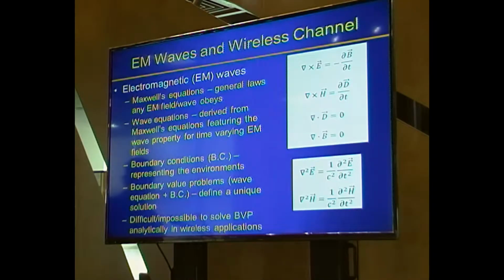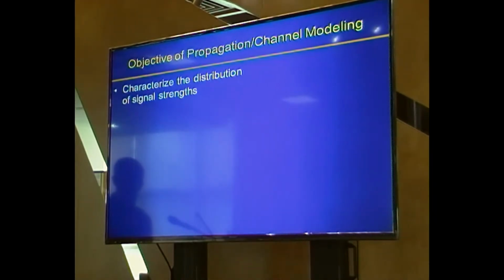And unfortunately, it is very difficult, or in most cases impossible, to solve the boundary value problem analytically, or use a simple method in wireless applications. So in an ideal case, like in a waveguide, we can solve that, but in this room, nobody can solve that analytically, even if you don't know the boundary condition here. So that's a very important problem we need to solve, but the traditional method does not work.